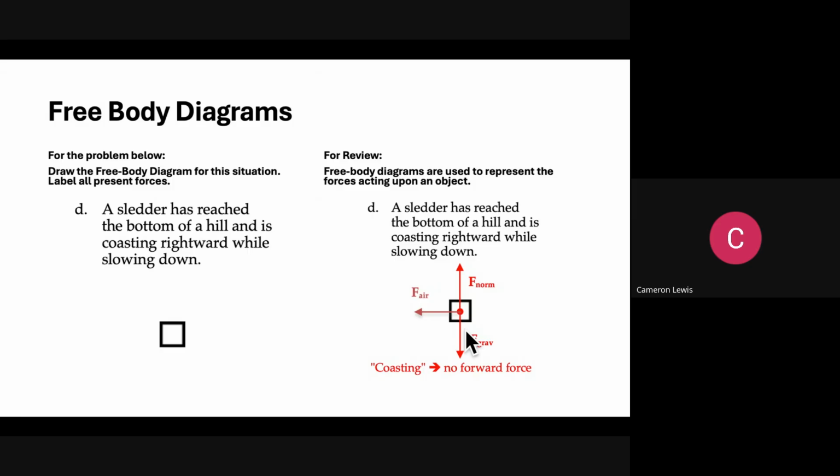So think about it. If our motion was already coasting rightward and there's a force going to the left, it's going against the motion of that object, right? So now we have acceleration against the motion of the object, which is going right. Because the air resistance is going left, is it going to speed up or slow down? Slow down. Good. So with it slowing down, we know that we have unbalanced forces and the direction of the acceleration is opposite the direction of motion. So now we're going to see it slow down. This is why this free body diagram makes sense.